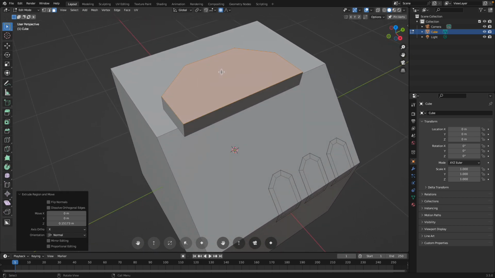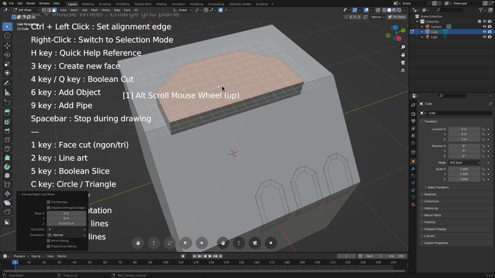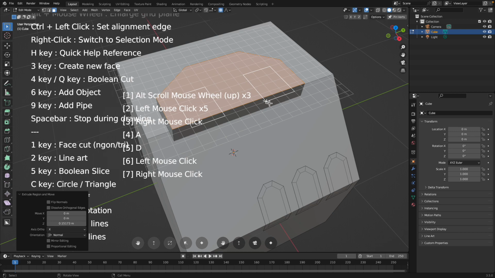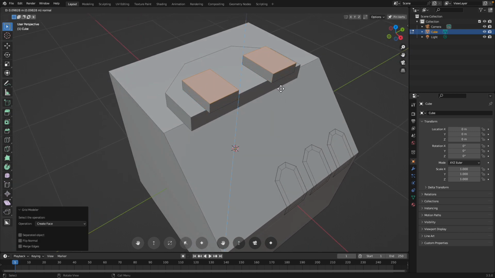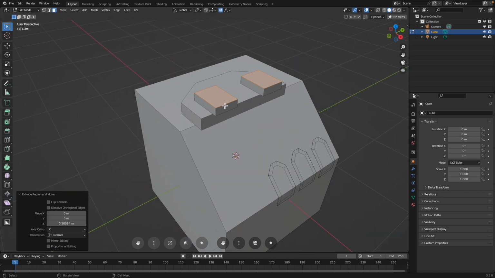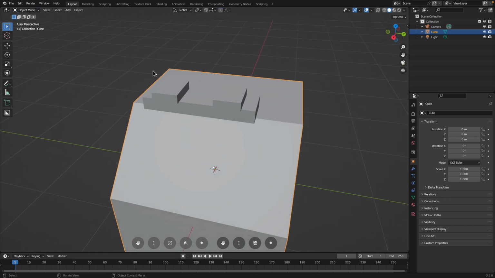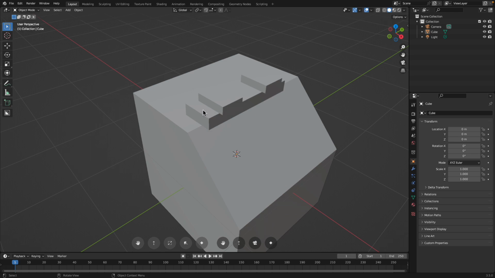And at this point I can do GridModeler again and draw on top of this. Right click, maybe select all, duplicates, right click, and 3 again, create new face. So it's almost like stacking, drawing and stacking in 3D. Right? So it's a simple idea, but it's actually super useful.